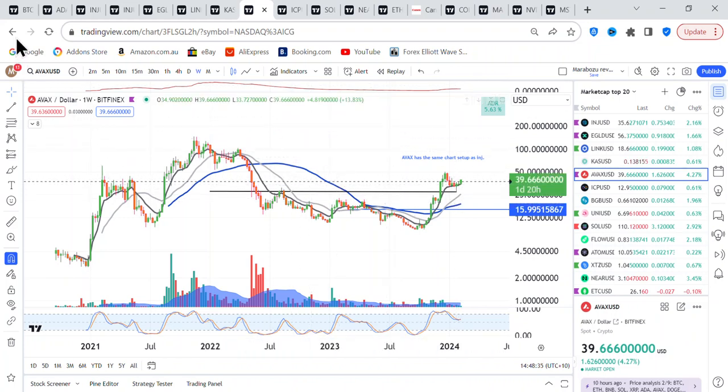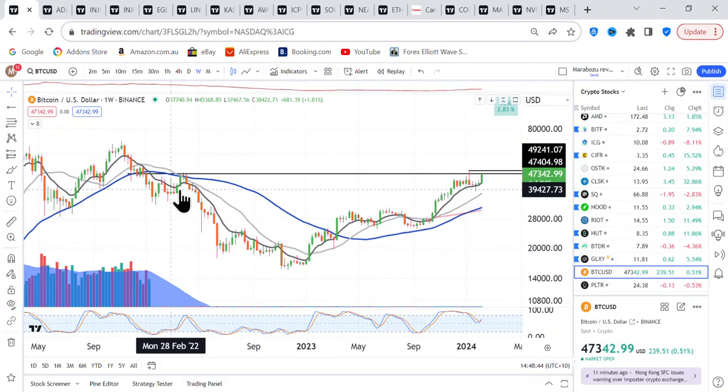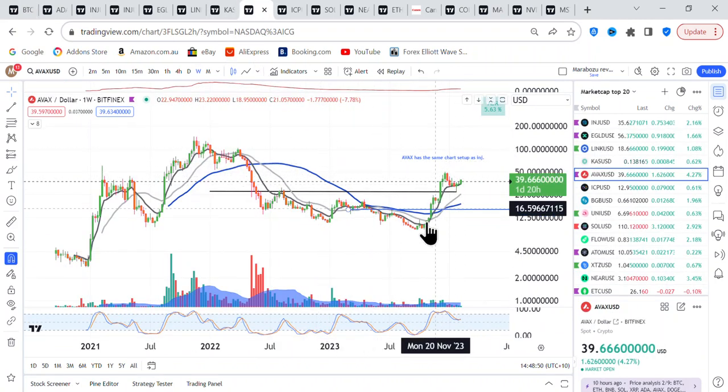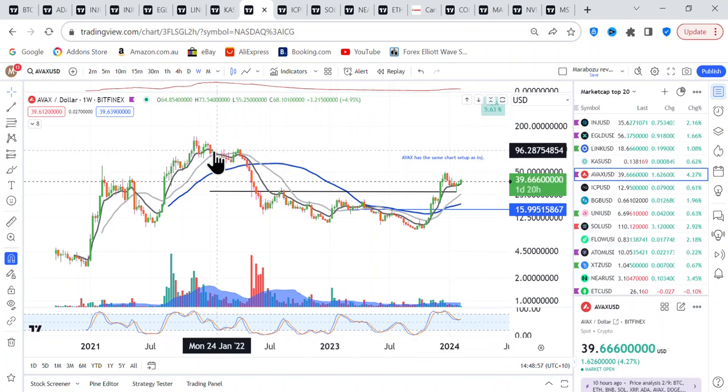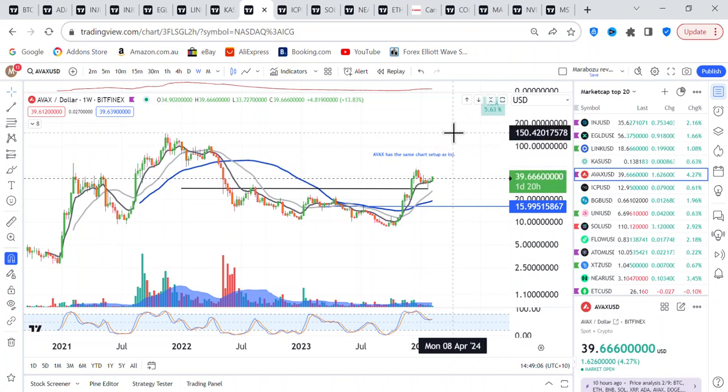Now, when we look at Bitcoin as an index, Bitcoin could stay up at these kind of prices and muck around up here for quite some time, like it could be doing this kind of thing here, while all these other ones are taking off. If that's leg 1, leg 2, leg 3, this might actually go all the way up here and find some pretty good height into this overhead supply, and then potentially have some sort of reversal at that stage. Who knows? But if it breaks up above these highs here, we need to be looking at buying above these highs as well.